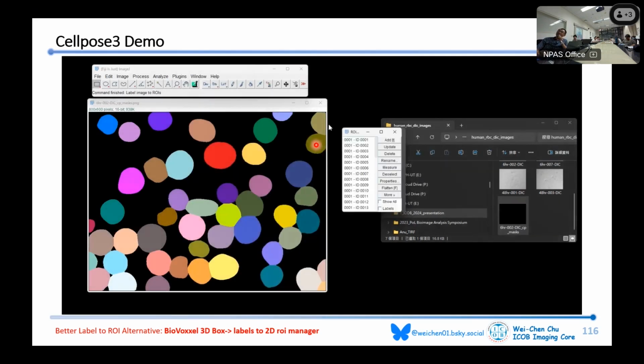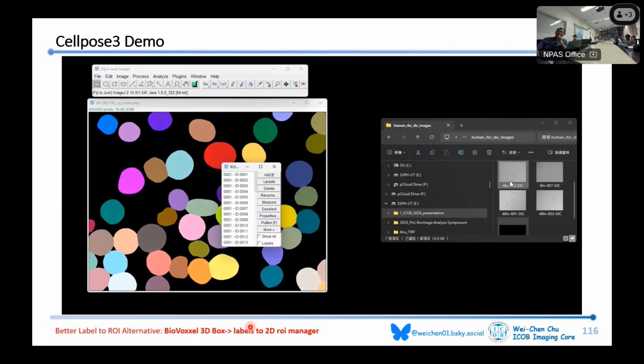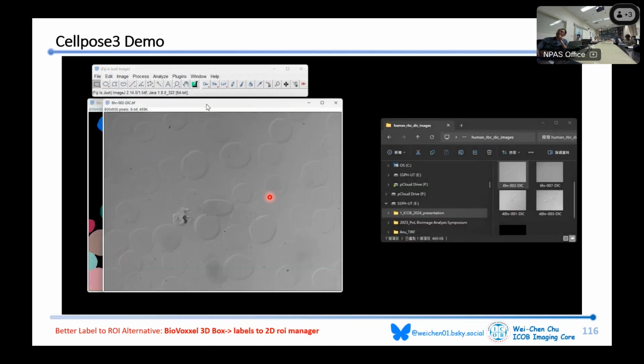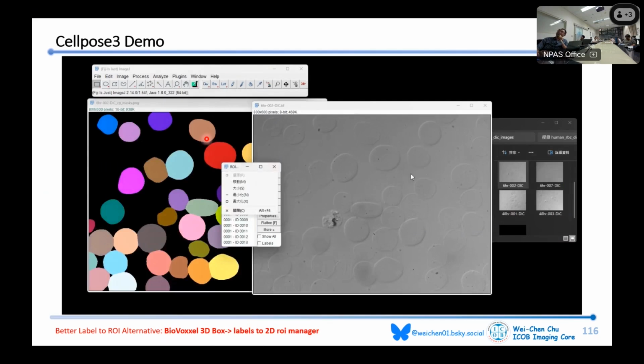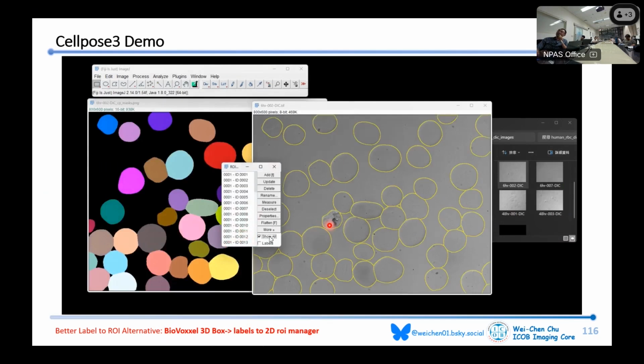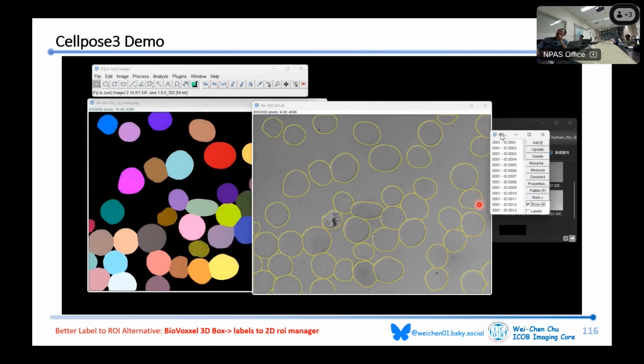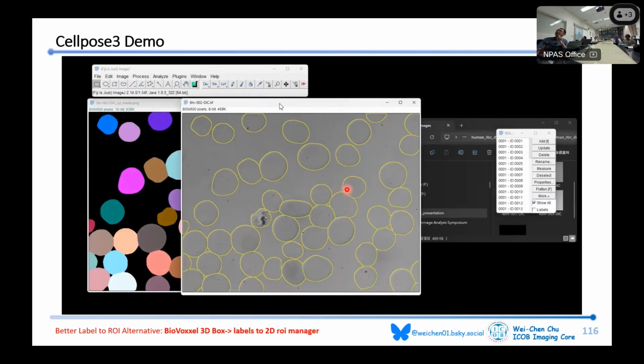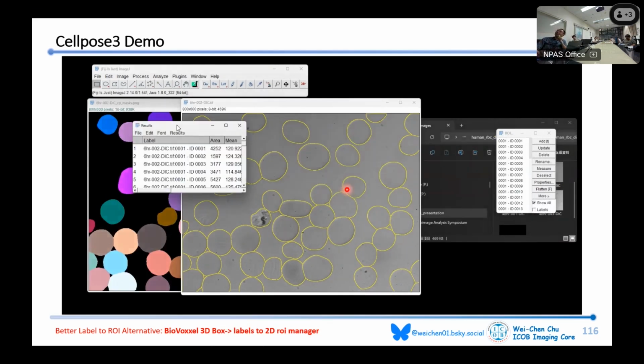Or another one, later I found that this tool is better: BoxBox or 3D Box, Labels to 2D ROI Manager. After you convert the labels to ROIs, you can measure on the original image. Here, just click measure, and you get the measurements for every cell.